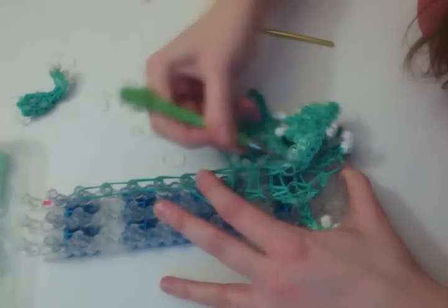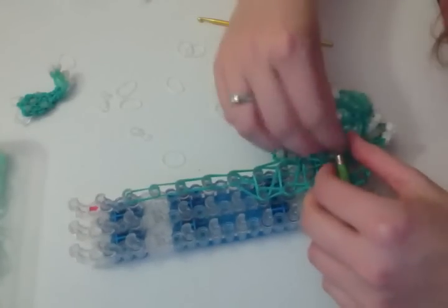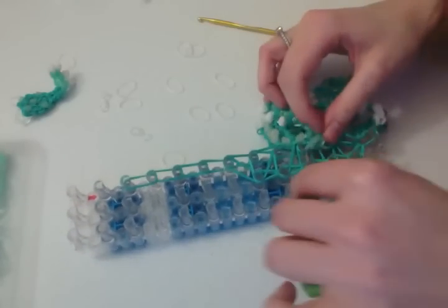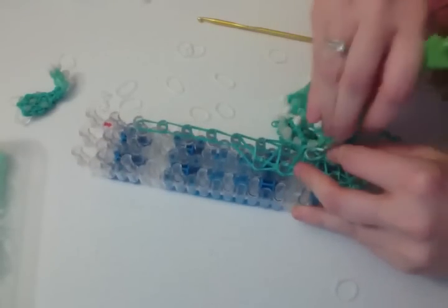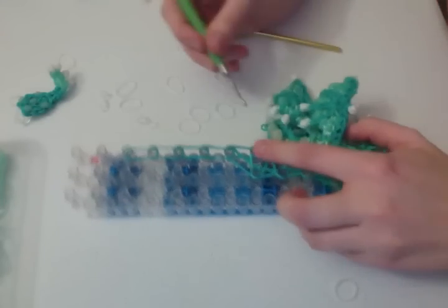Loop up. And this final set will wrap around this guy. Right, and we will loop up to there and stop, okay?